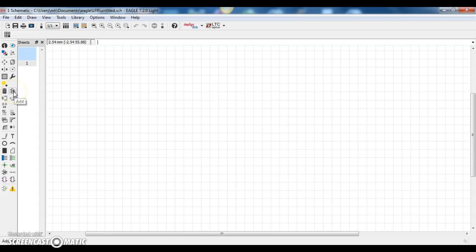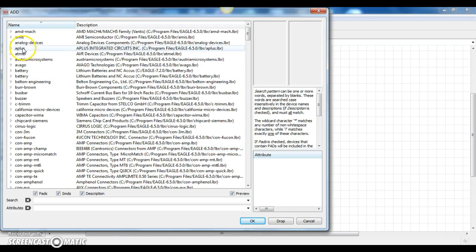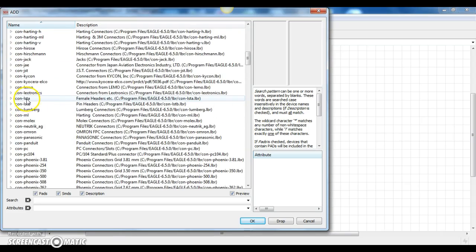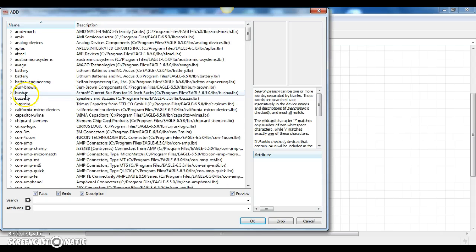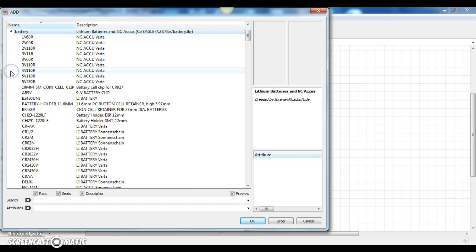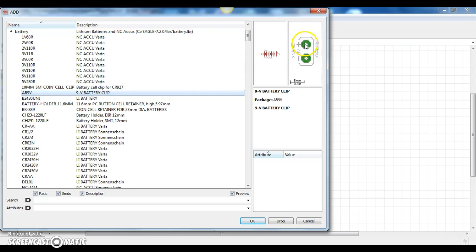Right, so click on this button that says add components. It will take a little while, it will load up all the libraries. And we have all these components that are there, half or 90% of what you will not even end up using. So first of all, go under batteries. That little triangular button, you click on it and it expands. Under batteries we want to look for a 9-volt battery clip. Although we won't be using a 9-volt, I kind of like the peg size for this, for use as power rails.